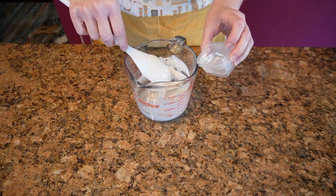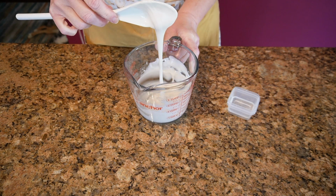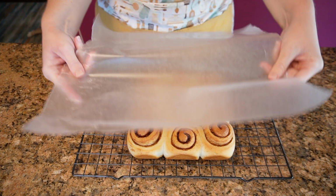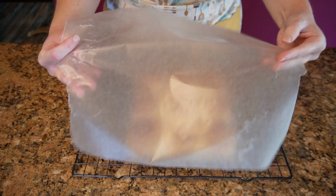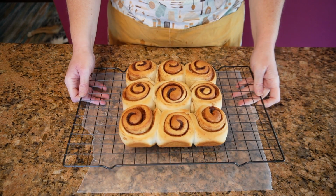What I like to do is put something underneath the cinnamon rolls onto the work surface, and that way I can clean it up a lot easier. I'm using a piece of wax paper. You can use whatever you have on hand. A cutting board is great because then you don't have to throw away anything and you can reuse it.